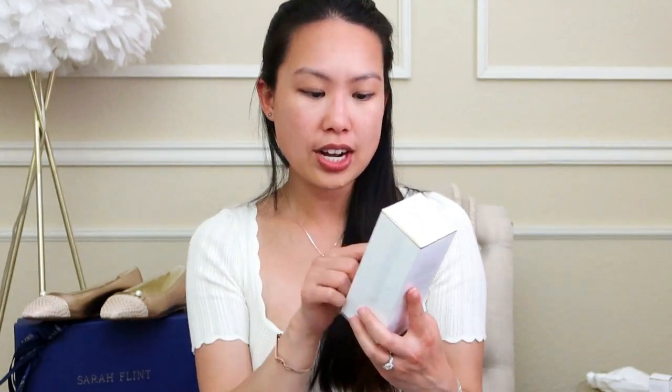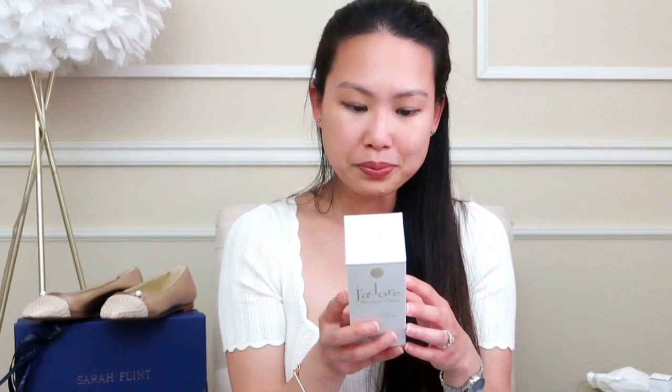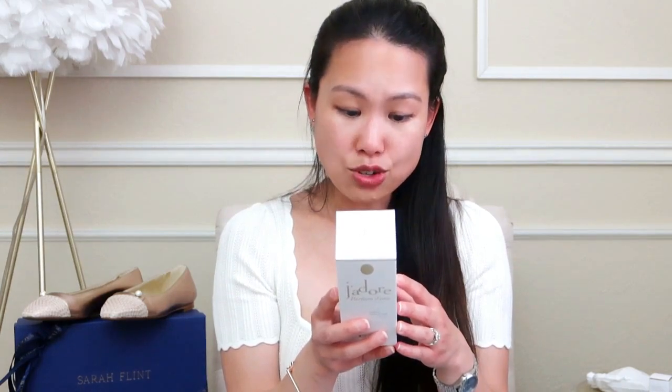Finally in this box is the thing I'm most excited about because it is new. This is their J'adior Parfum d'Eau and it is basically an Eau de Parfum, but it's made of just flowers and water. There is no alcohol in here — it's alcohol free. I really like that because alcohol is known to dry out your skin. They found a way to extract the scent of the flowers with just water. It says: 'J'adior, the closest to flowers — exclusive and innovative alcohol-free Dior formula, a fragrance application that is intense with a natural feel, a concentrate of flowers and water spray in a generous mist.'